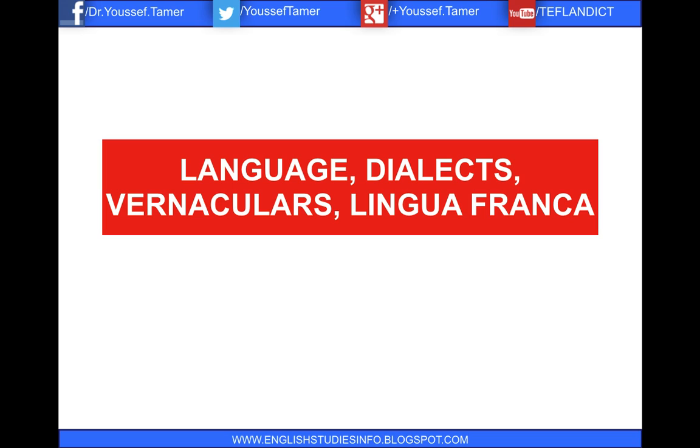So let's try to do some kind of description of our context, Morocco, and try to figure out the languages we have and the dialects, vernaculars, or any lingua franca. Can you try to characterize, describe our speech community, using the terminology of sociolinguistics? Think again, as we did last time, about what we do when we go to different domains, different contexts, when we are performing different functions.